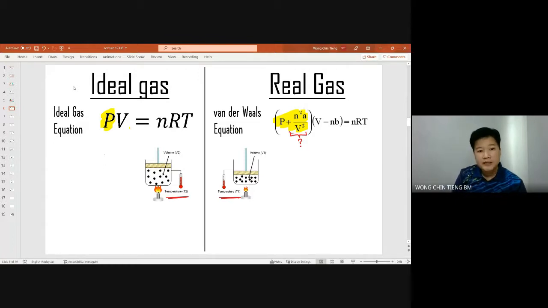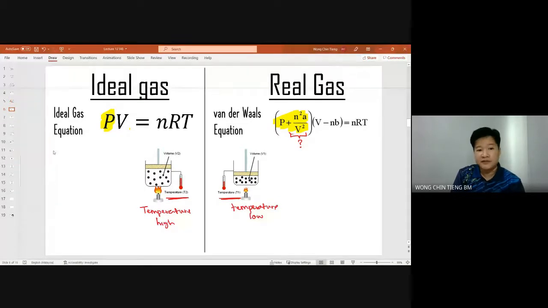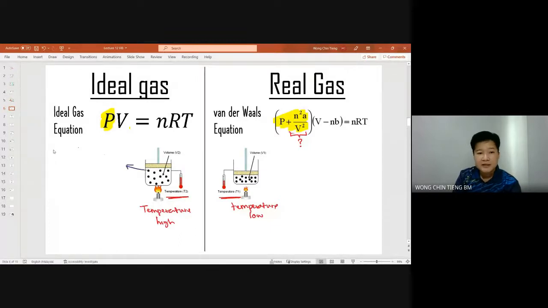So over here in ideal gas, we know that your temperature is extremely high. You can see from the RP. And in the real, the temperature is extremely low. We go one by one. Okay, we go for the ideal first. Bila temperature tinggi, seperti biasa, kinetic energy sangat tinggi. Betul? Kita tahulah, bila temperature increase, kinetic energy akan jadi sangat tinggi. Bila kinetic energy sangat tinggi, they will be moving extremely fast.